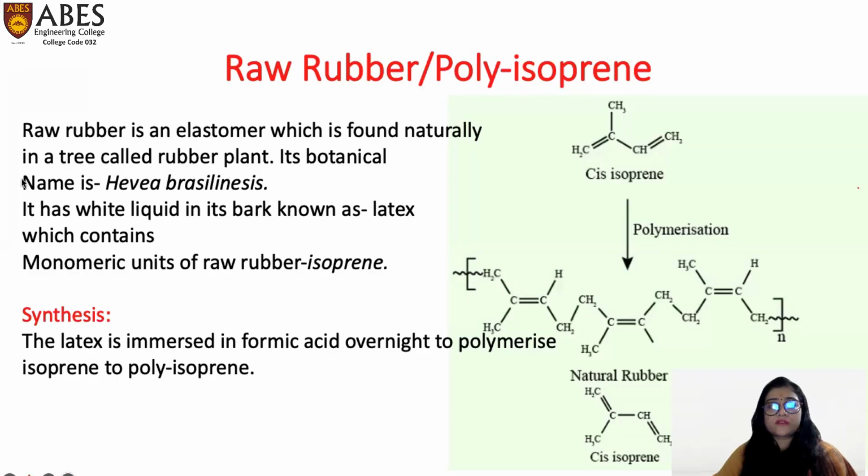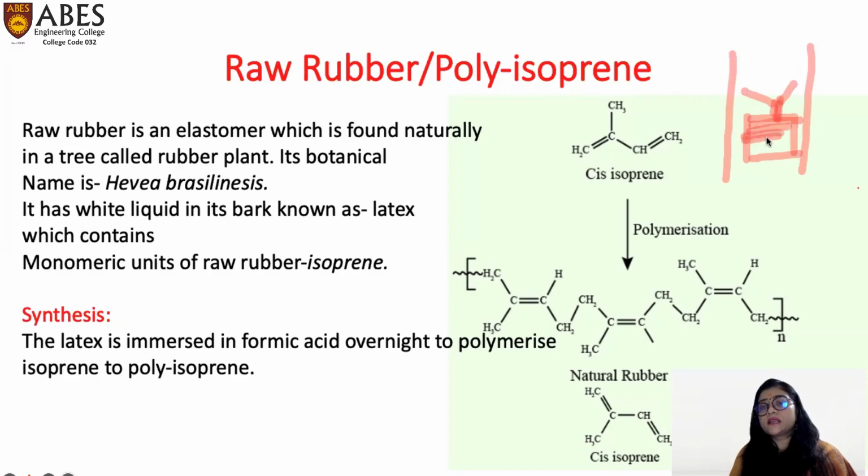So, if you are aware of it, I will also tell you again. What happens here? The rubber plant has thick barks. You can see like that. So, what farmers do, they make a cut over here on its bark and they put a bucket below it. The white liquid, which is known as latex, starts collecting into this bucket. And when these buckets fill, they are collected in another big container.